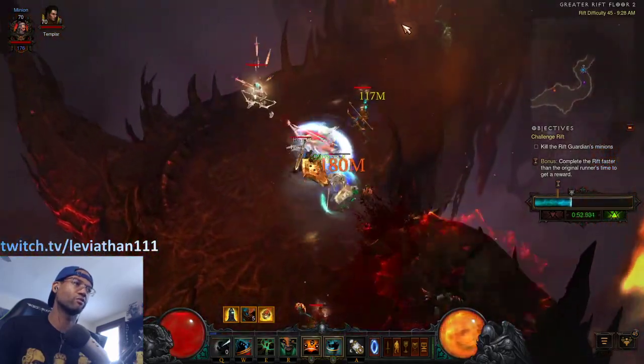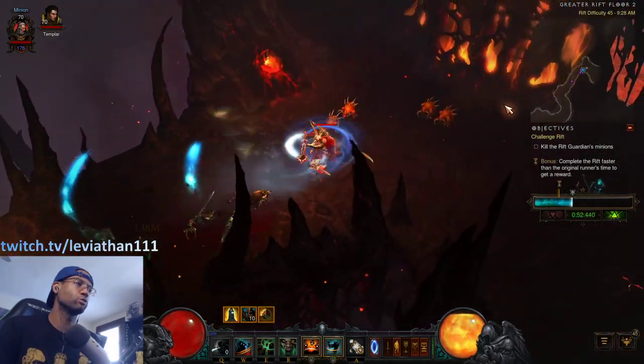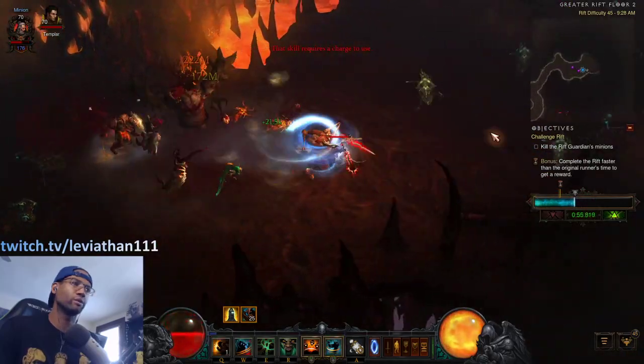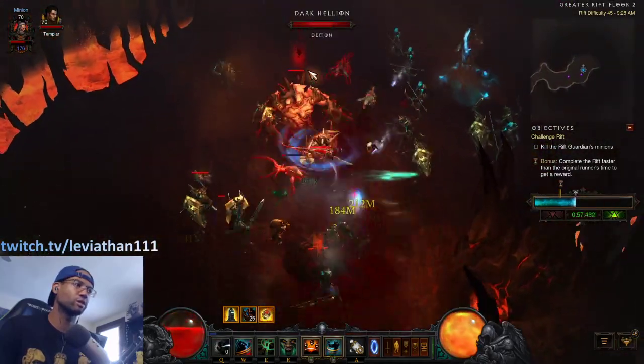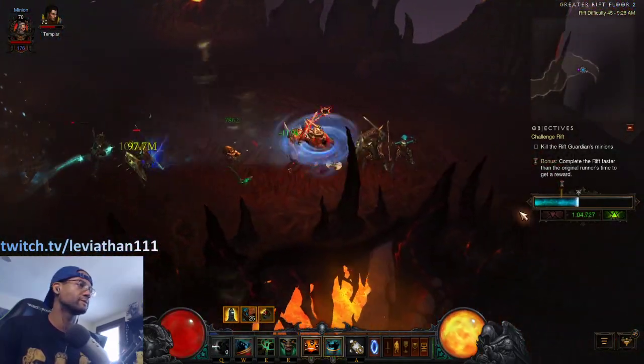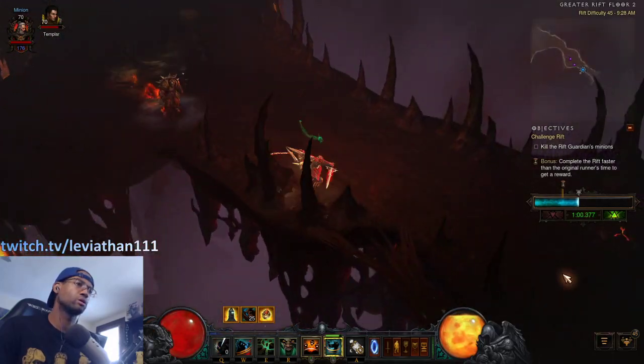If you find that you're running into fury problems, just let go of whirlwind. But for the most part, you can just keep it going. Just keep it moving. And again, whenever you come across anything you want to kill, just hit that rend button. That is your damage output for this. Just wade in. Go ahead, Fierce Charge.